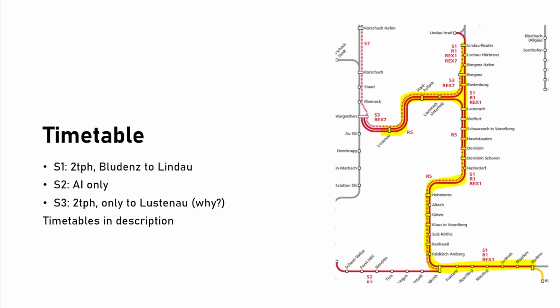So the timetable, it's a decent timetable. It's not terrible, it's not fantastic. It's certainly better than one route that we're getting for Train Sim World 4, Antelope Valley. It is even perhaps slightly better than the East Coast Mainline timetable. So basically we've got S1, which runs the full length of the route.